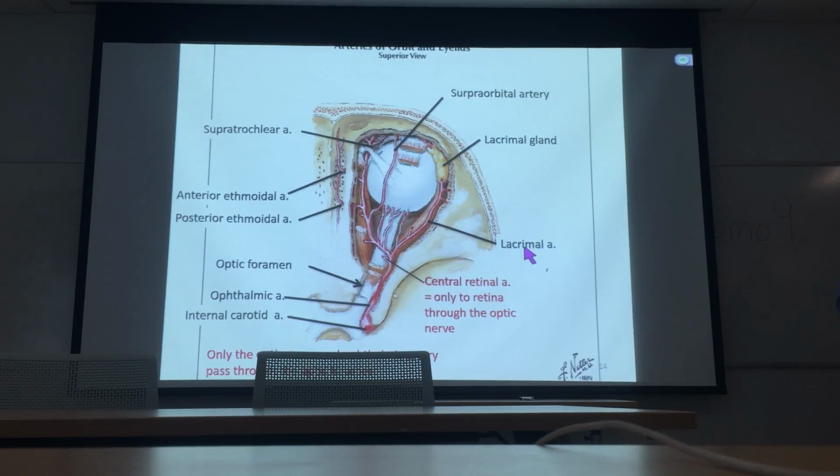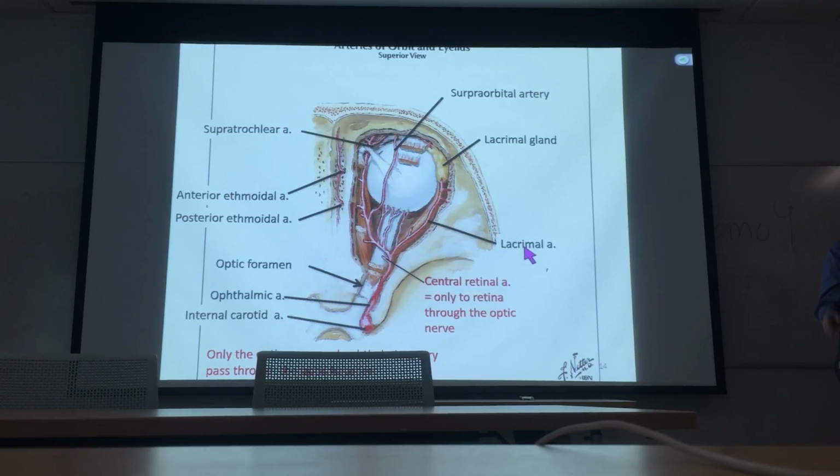The only other one I want to mention coming off the ophthalmic artery is a branch called the central artery of the retina, central retinal artery, wherever you want to see it or refer to it as. Remember, this artery obviously goes to the retina, but what it does is travel into the optic nerve and right through the middle of the optic nerve going to the retina. So it's a branch of the ophthalmic artery traveling with the optic nerve to give blood supply to the retina.